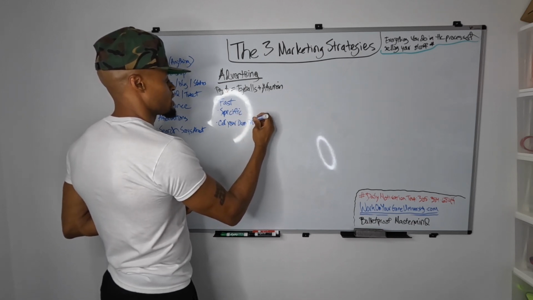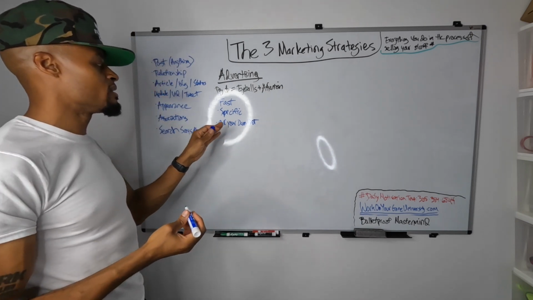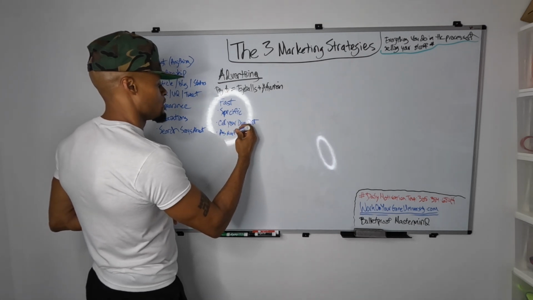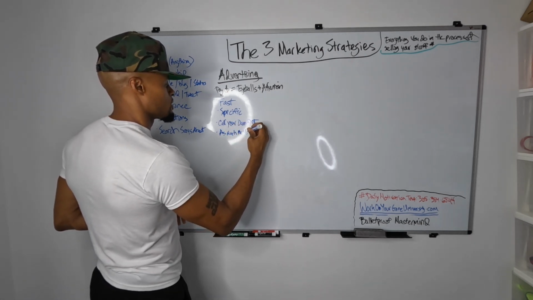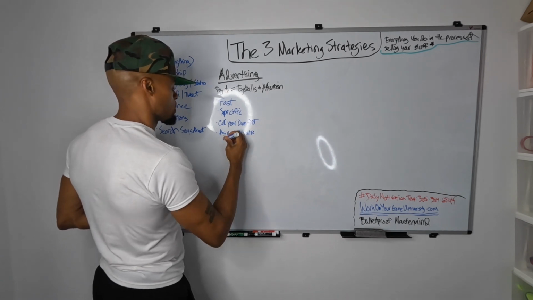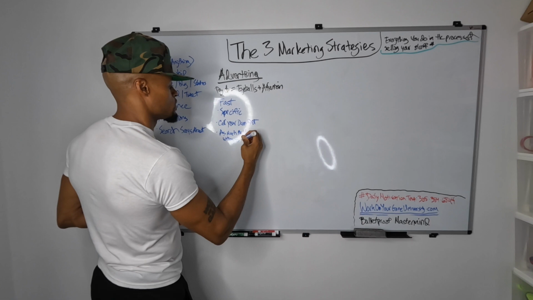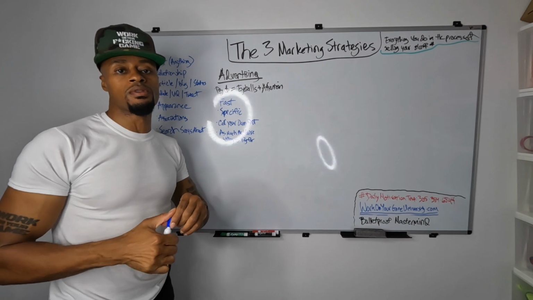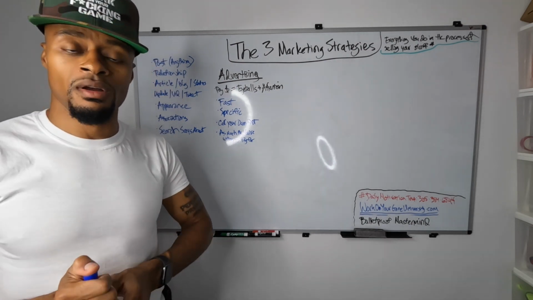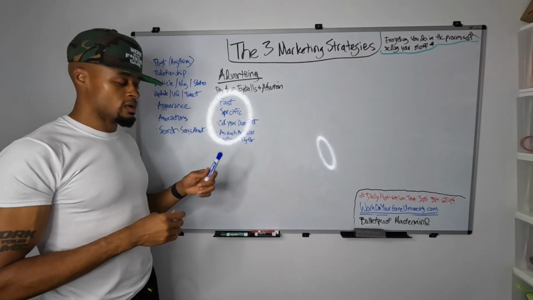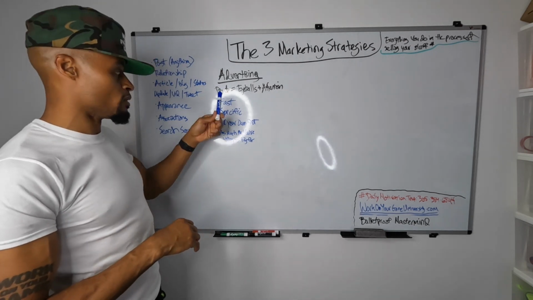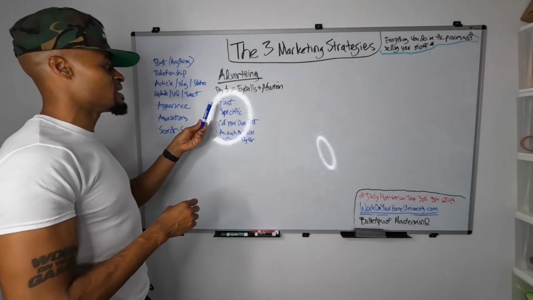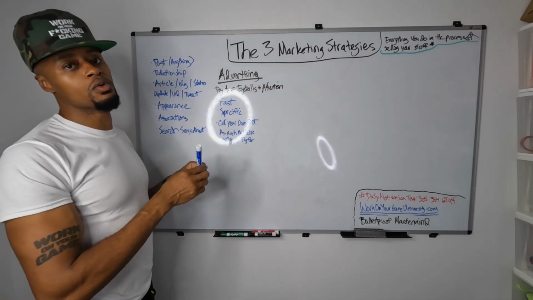That means you can tell the platform that you're advertising on exactly what you want. And you can have as much as you're willing to pay for. When you advertise, you can have as many eyeballs on your stuff as you're willing to pay for. If you want 1 million people to see your video, as long as you spend enough money to get 1 million views, you'll get 1 million views. You don't have to do it organically. As long as you're willing to pay for it, you can get all of these things in advertising. So these are all pros of advertising. It is the fastest way to get eyeballs on anything that you're doing is to advertise.